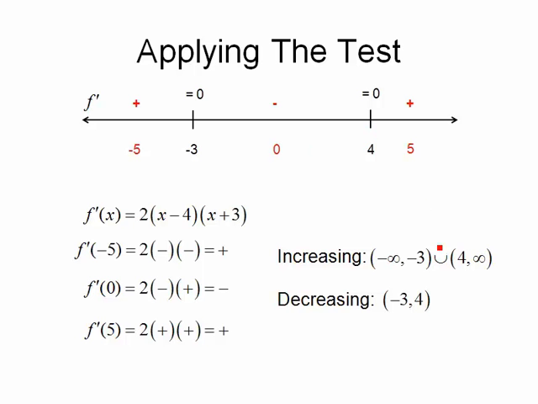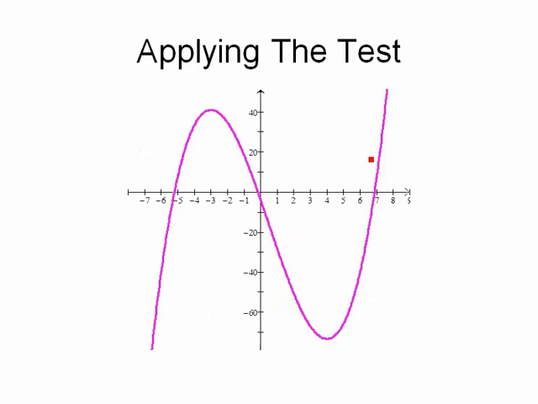Be real careful when you write this out, because you're tempted to use the 5, the 0, and the -5 to write this out, but the borders of where it changes from increasing to decreasing always occurs at the critical numbers, which in this case are -3 and 4. If we look at the graph, you can see exactly what we just found. Remember, we said it was increasing up until -3, and then it's decreasing until 4, and then increasing again after 4.